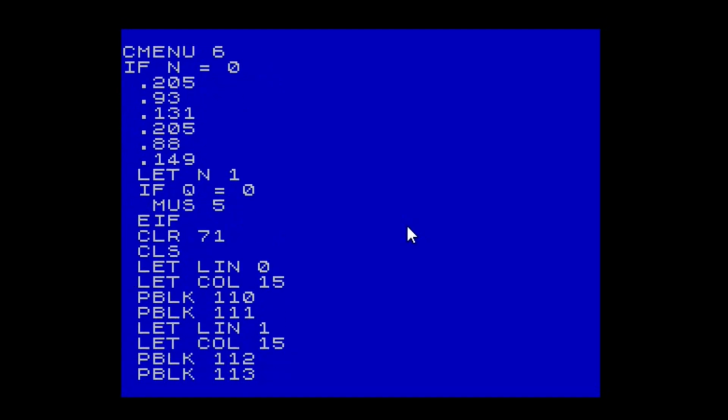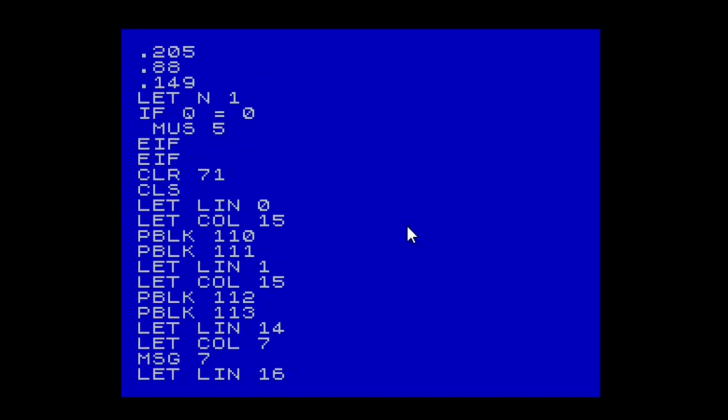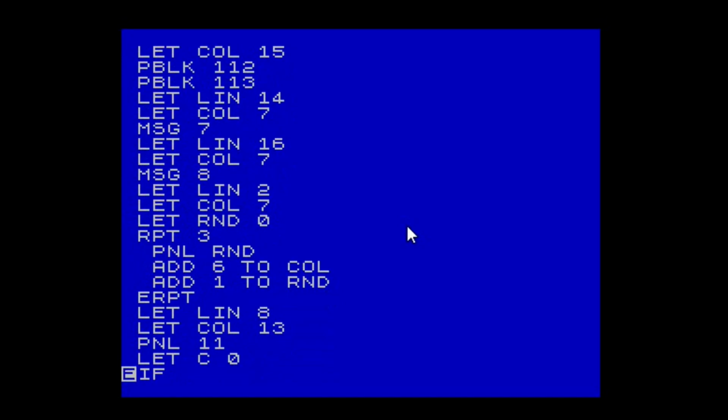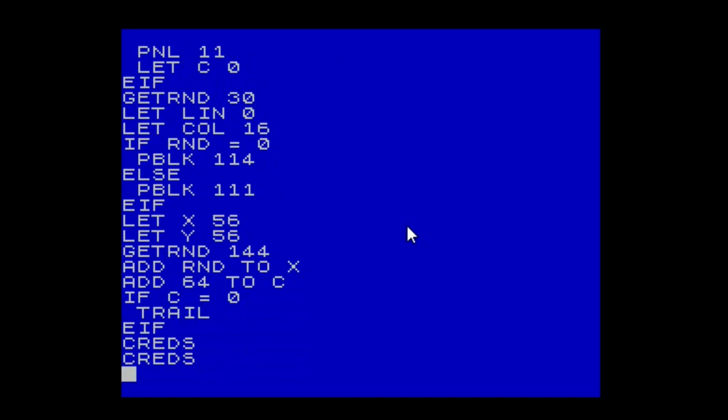So it runs a loop like a normal event loop. And there are certain things that happen only once. The first time, which is drawing the screen, it's drawing the logo. And then there are certain things which loop, and the things which loop, obviously, as you can see here, are the trail, and there's a custom command here called creds, which is showing the credits. So those are the 2 things which effectively loop each time. So it draws the menu, the snowed under logo, and the menu option, and it keeps that on screen. Then it loops the trail and the scroller.